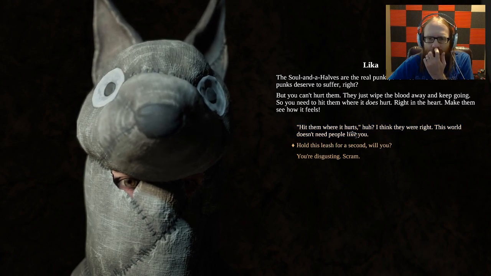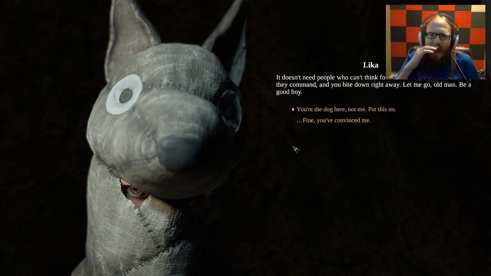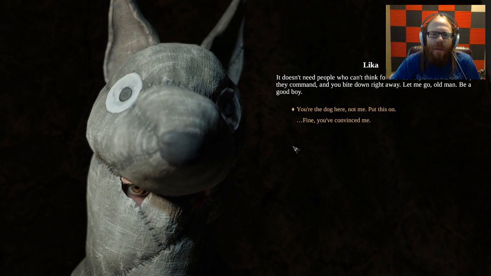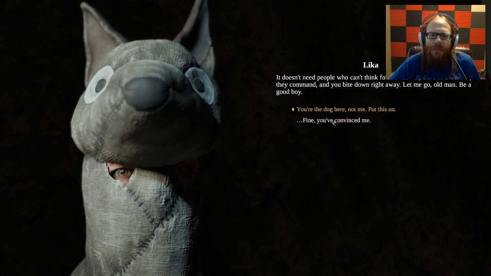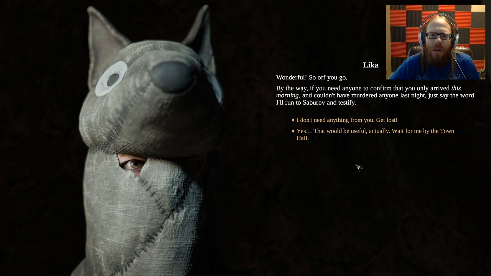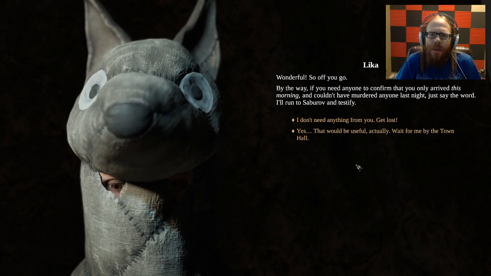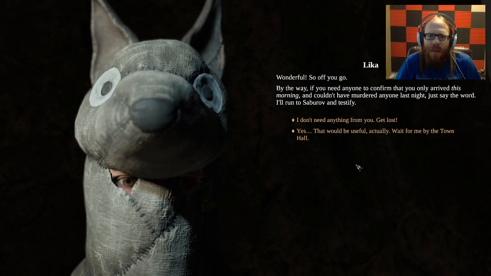Hit them where it hurts, huh? I think they were right. This world doesn't need people like you. It doesn't need people who can't think for themselves either. Grab him, they command, and you bite down right away. Let me go, old man. Be a good boy. Fine, you've convinced me. Wonderful, so off you go. By the way, if you need anyone to confirm that you only arrived this morning and couldn't have murdered anyone last night, just say the word. I'll run to Saburov and testify.